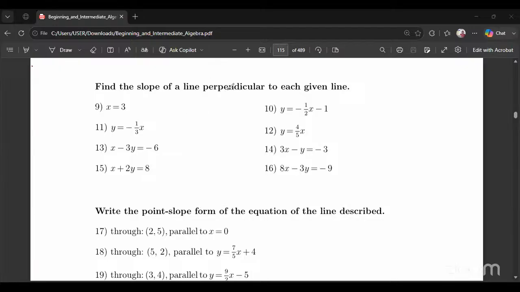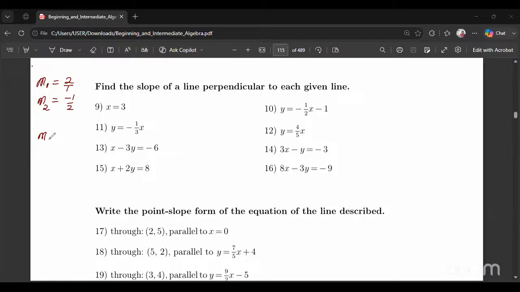So we already talked about when two lines are perpendicular, right? The product of their slopes is equal to -1. So let's say, for example, I have a line with the slope 2, for instance. Then the slope of the other line that is perpendicular to this one is going to be -1/2. All you need to do is just invert the 2. This 2 is the same as 2/1, right? So when you invert it, you put a negative to it. That becomes -1/2.